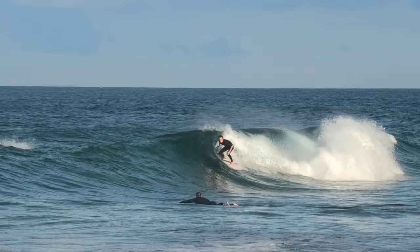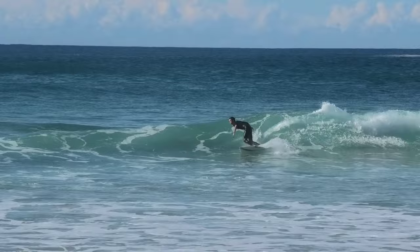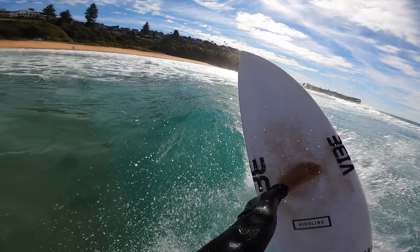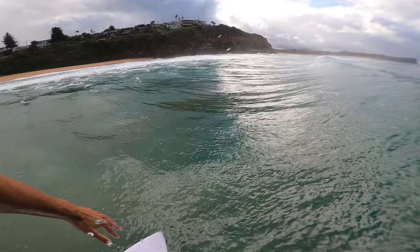This is one of the rare times where you actually want a closeout. Just make sure you've got enough time to get to that end section. If you paddle off waves that have too much of a shoulder you're just going to be chasing down a flat section. Although if you get a shoulder that's deep enough it will actually make the perfect air section. They can often be harder to time though so I prefer to do it on a closeout. Pick a wave that you can see is going to close out down the line so you can get enough speed to air off it.